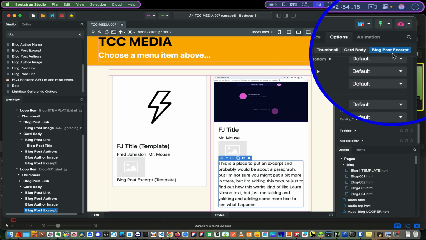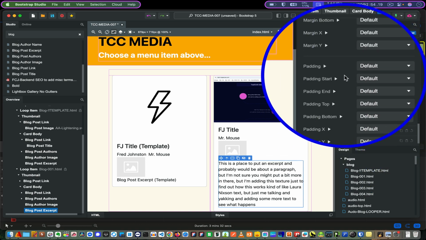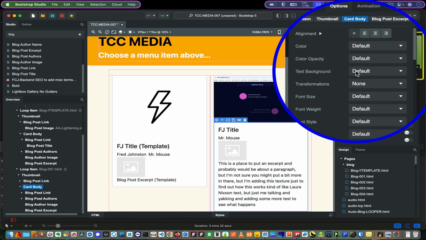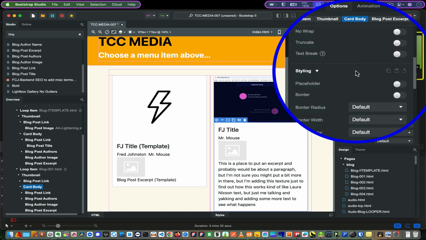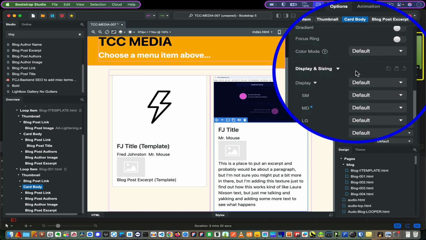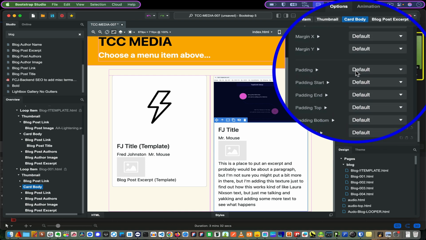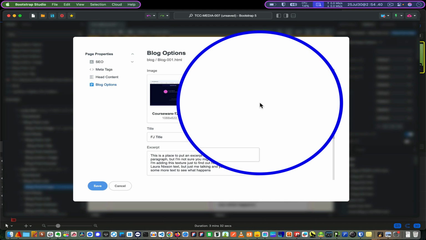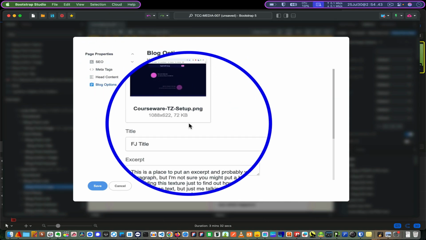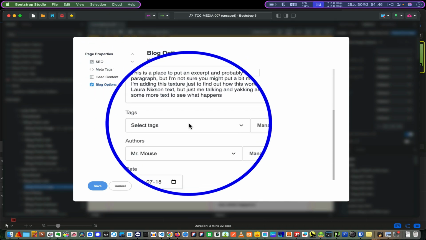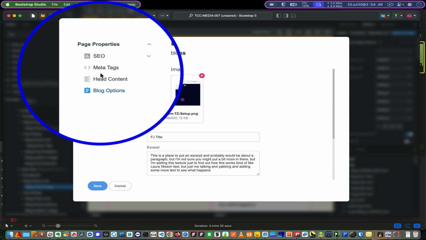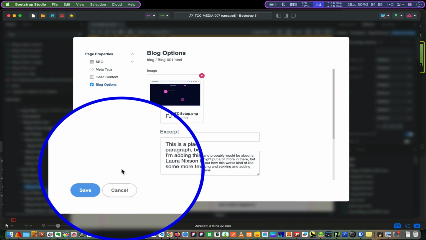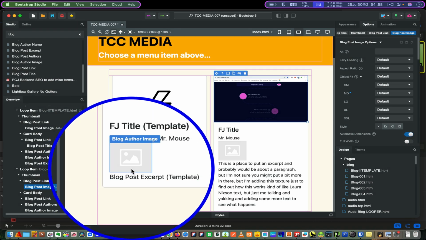You can see we're working on the excerpt here. Or maybe under the card body. Oh, I think I know where it is. If I come under here, click, blog options. I seem to remember maybe, nope. I don't remember where that is.